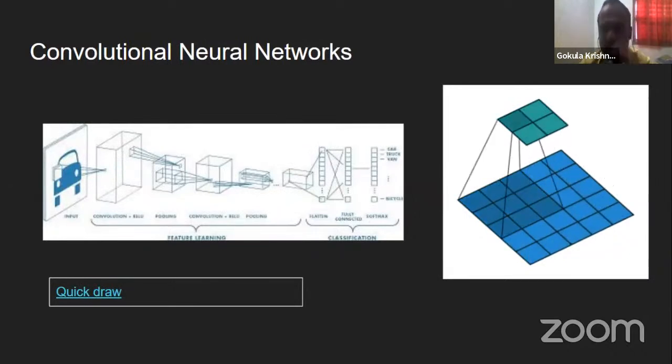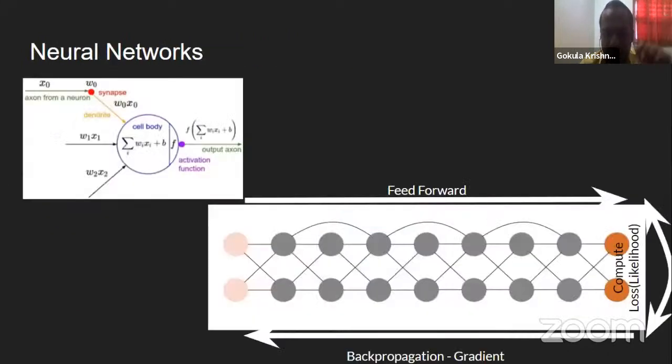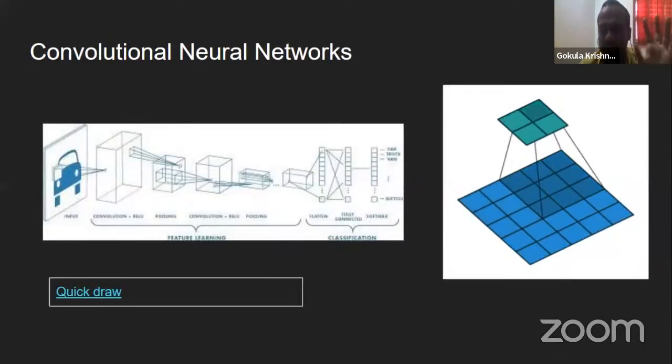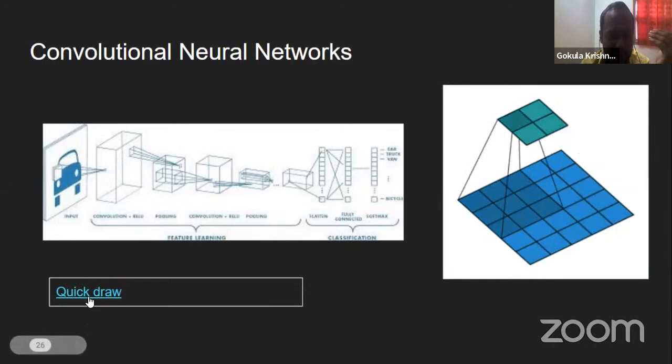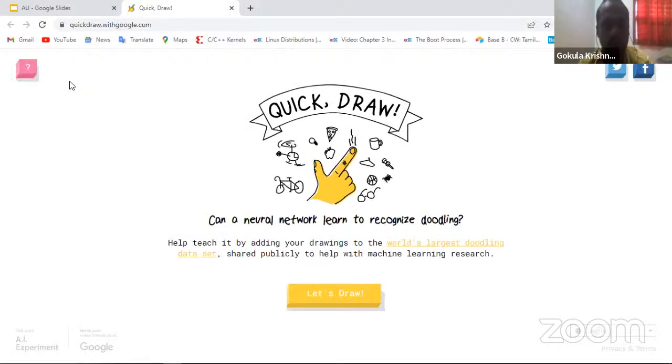The reason we do this for images is that if we do something similar to the earlier network on an image, you will have a lot of neurons. If you have a lot of neurons, you have a lot of weights to learn. With so many weights to learn, the learning process itself will dwindle, and you will not get a good outcome. So let's look at a very intuitive example here. If you are on a laptop, you can also go through this thing called Quick Draw with Google.